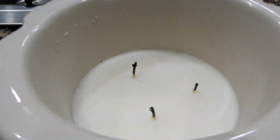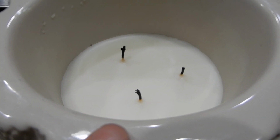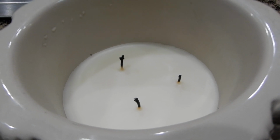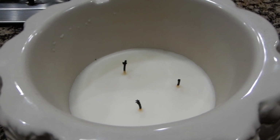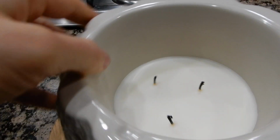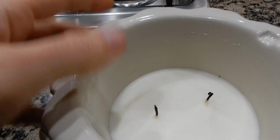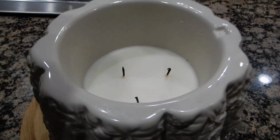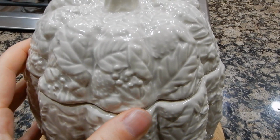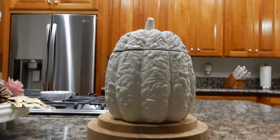We'll get him later. So I do trim these wicks, not a ton. I just take the little nib off the top. And you guys, this has been burning like a rock star. There is no soot. There is no discoloration here. It's great. Oh, I love it. Let's stick this back on here. Where's the little lip? There we go. Found it. So yeah, no complaints.